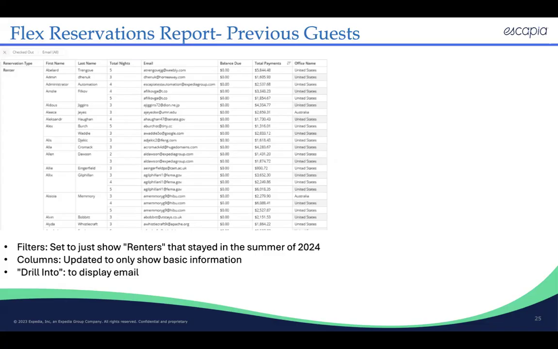Like I said, you can filter or edit those columns even further to show even less information. And then just because we wanted to, we also did a drill into to make it display the email. You can also do this in the columns, but we wanted to just show a couple different examples, like I said before. So this would be a really easy way to pull that information that you might need.